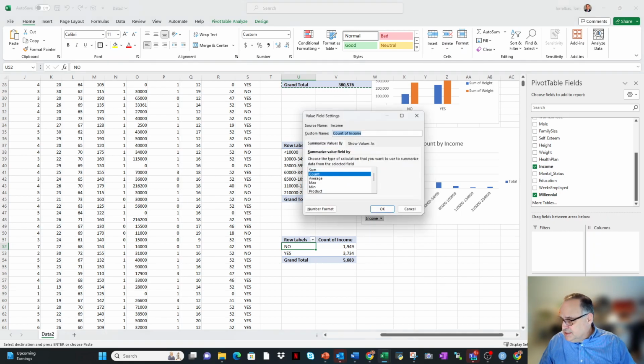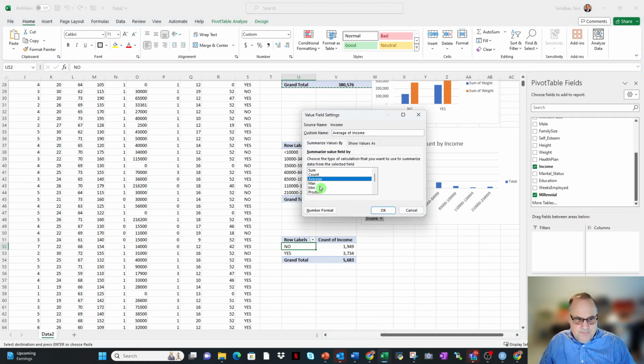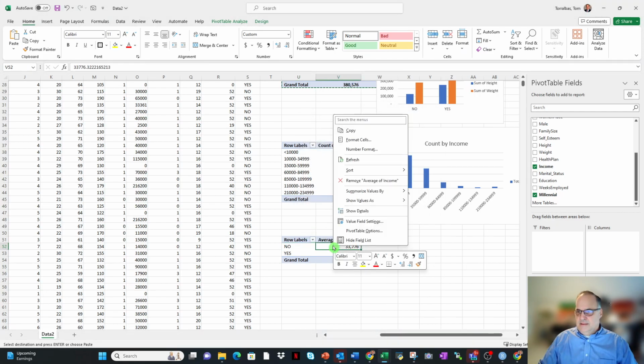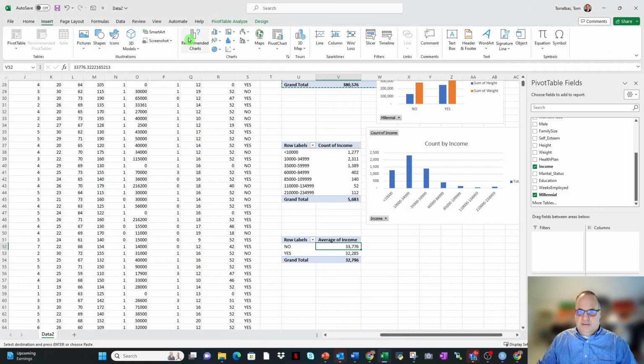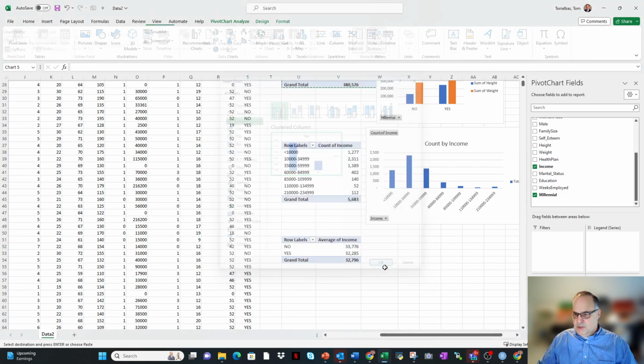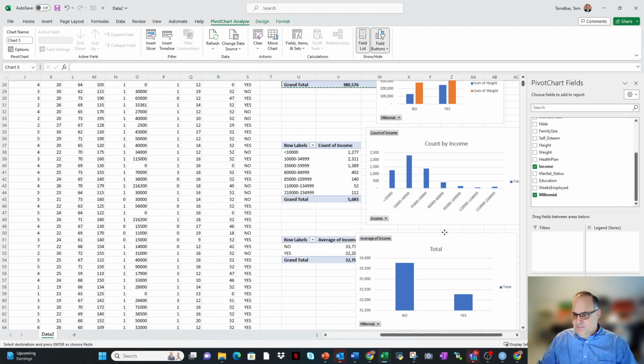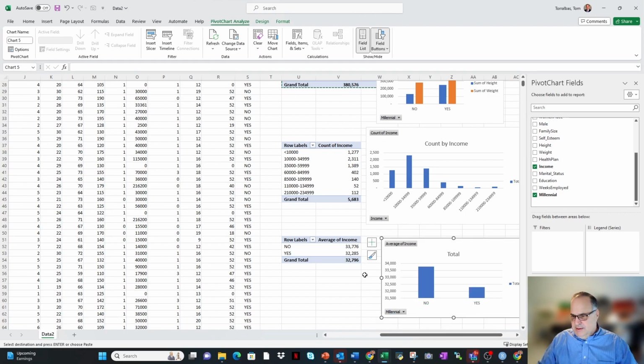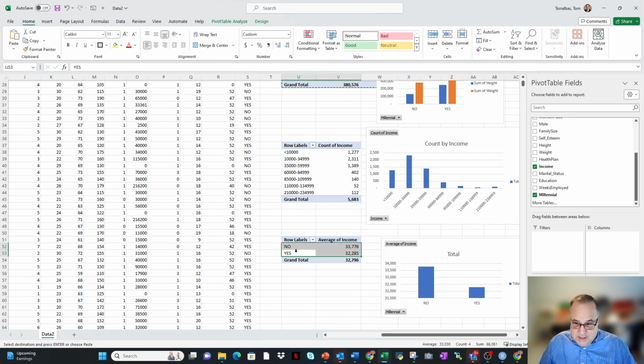So if we wanted to change that value to average, and then add another bar chart. You might be asked to put these in a specific order. There's different ways you could order it. It doesn't matter for what we selected, but to force an order, you can either drag and drop. If it's just a couple, you can just grab one here and move it. You'll see I move it up here.